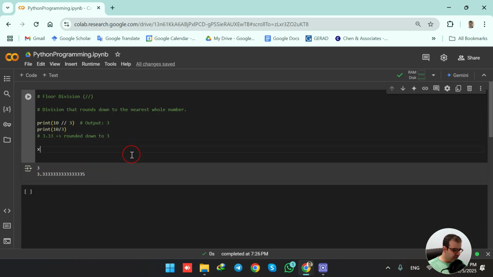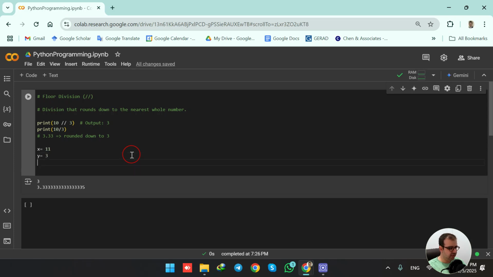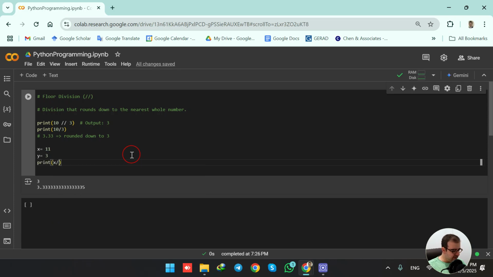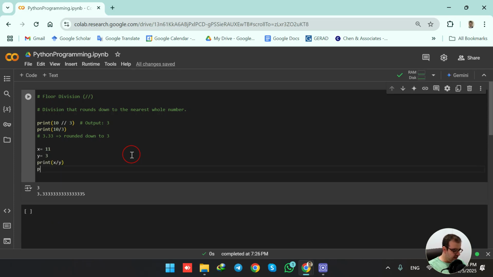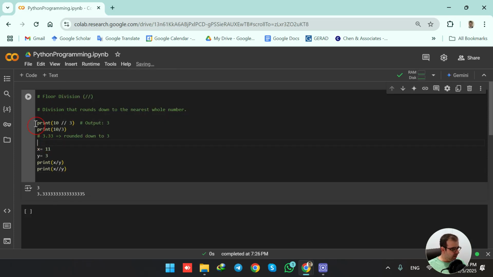In order to give you another example, we could have 11 and, for example, 3, and we could have the output x divided by y, and then print x floor division by y.